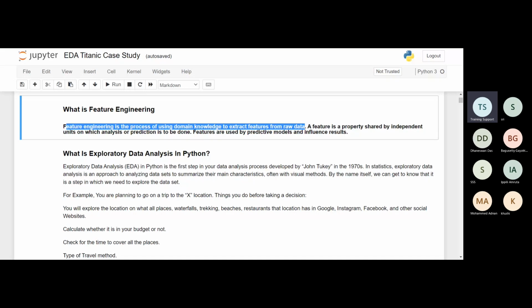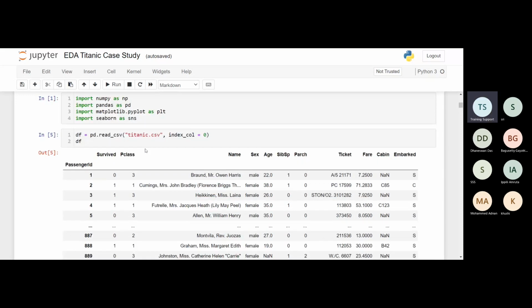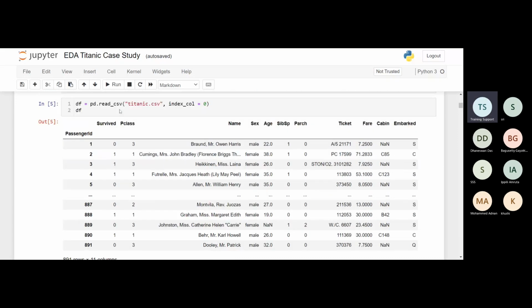For example, in the case of the Titanic dataset, the survived column is going to be your outcome column, which we are going to analyze or predict.